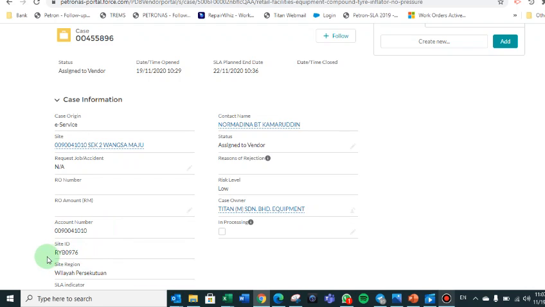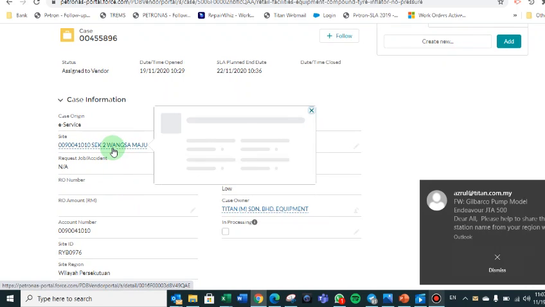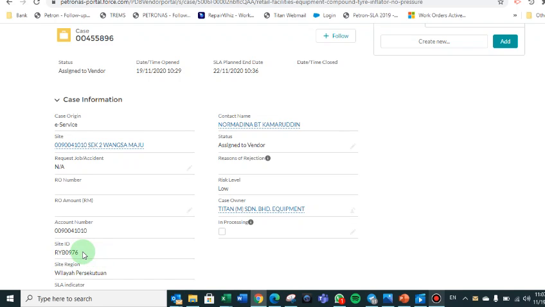But as far as the site is concerned, this is permanent. So if Wangsa Maju has changed hands, the name may or may not appear the same, but the site ID will be the same, okay?